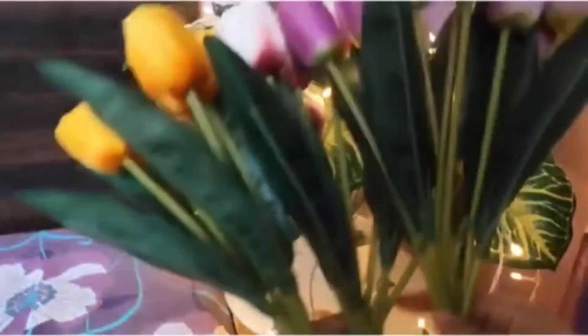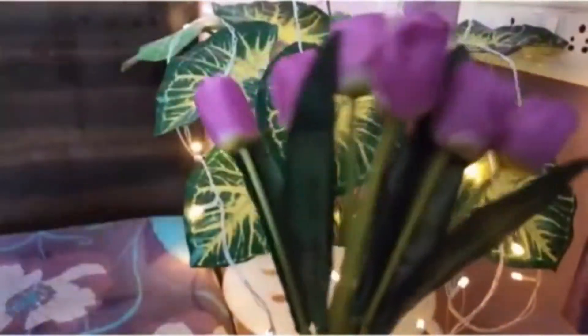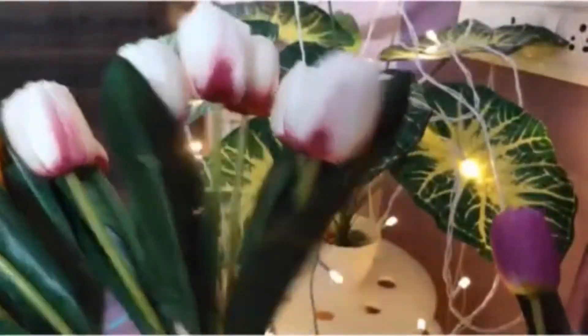The next product is a fake plant — actually they are fake flowers. I ordered fake tulips from Amazon, and disclaimer, you will see a lot of fake plants in this video. I ordered these tulips in three colors: purple, white, and yellow. I really love the way they look — they look really natural and real.